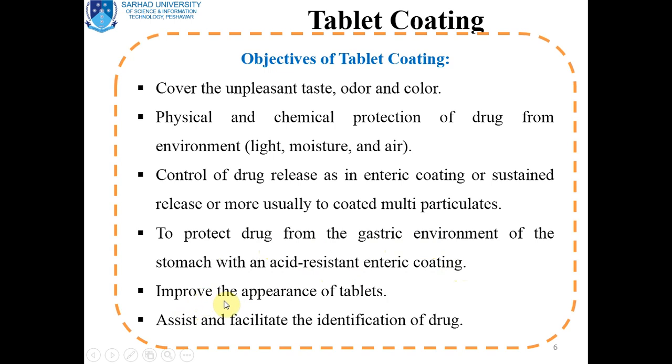In certain cases, if you want to improve the appearance of tablets, the coating is done, like film coating. And tablet coating is also done for assisting and facilitating the identification of the drug. Different colors of film are coated in order to assist and facilitate the identification of the drug.